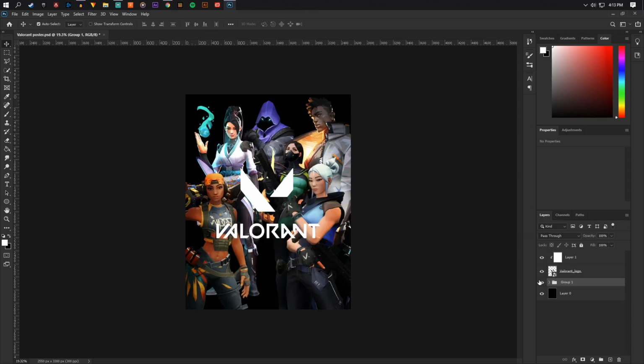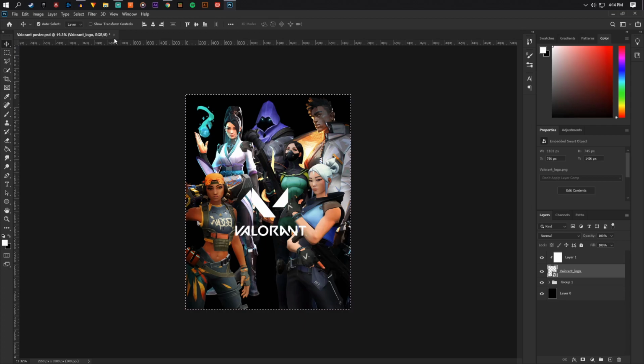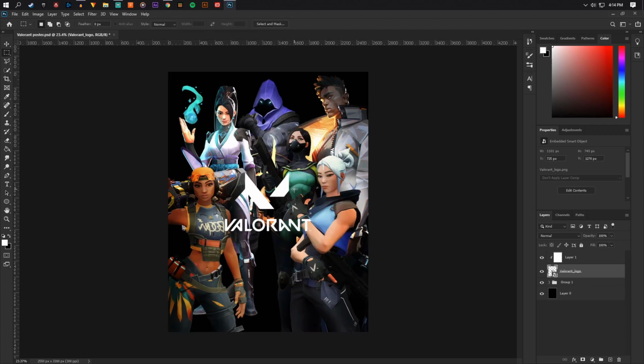And then I'm actually going to make this a little bit smaller too. Didn't realize how big it was. Okay. Doesn't want to center for me. All right. So now it's centered. And then the whole group, make a layer above it and then mask that down onto there.